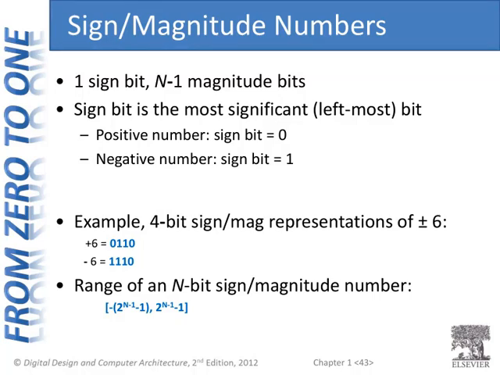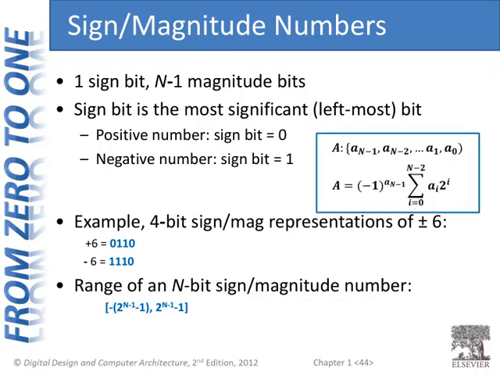But again, if you don't remember what the range of an n-bit signed magnitude number is, do an example. A simple but non-trivial example. So for example, 4 bits or 3 bits. And we can also write it out in mathematical form. So for some number, a sub n minus 1 to a sub 0. So in our example we had, let's take, for example, -6, 1, 1, 1, 0.